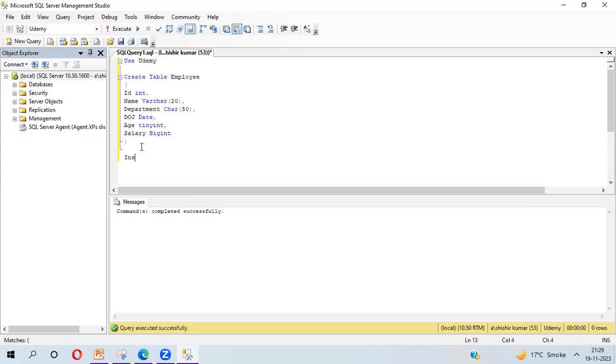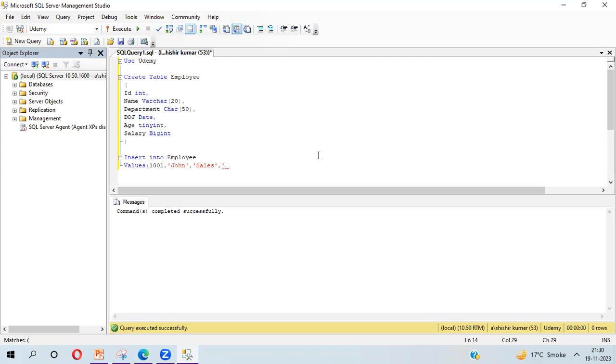So you will have to write here INSERT INTO employee, and here you need to mention the values, and mention the data for each column. So my first column is ID, so I'm mentioning here 1001, and you have to take here name. Name is a varchar data type, and you have to mention here John. Okay, department you have to take here sales. Then you have to take here date of joining. Date of joining you have to take in YY, MM, and DD format.